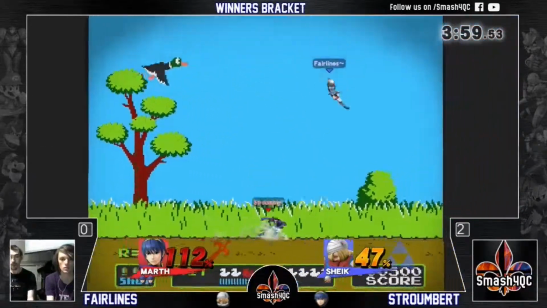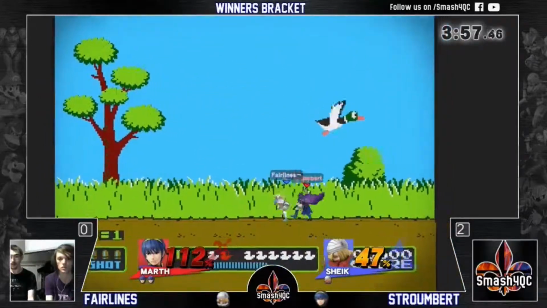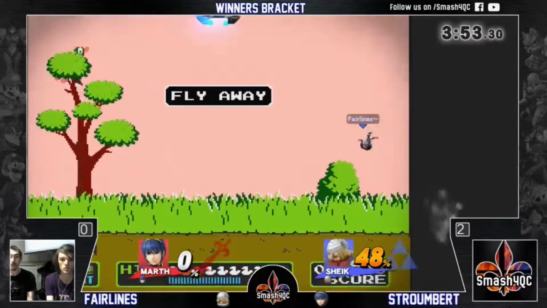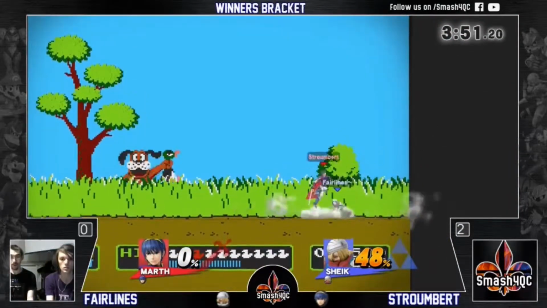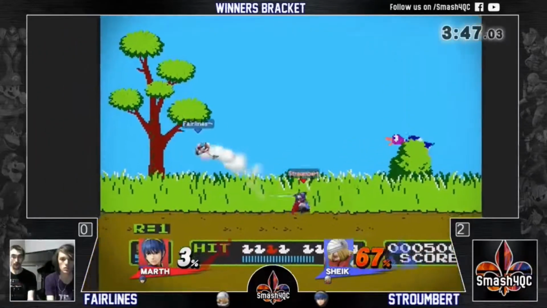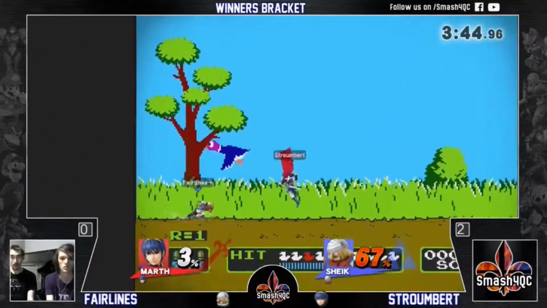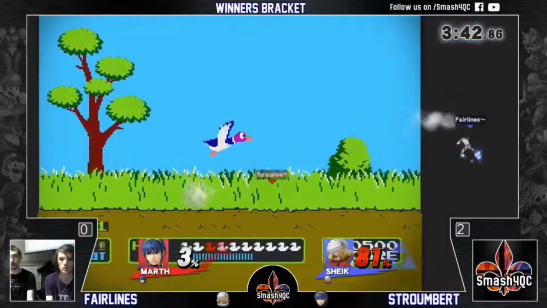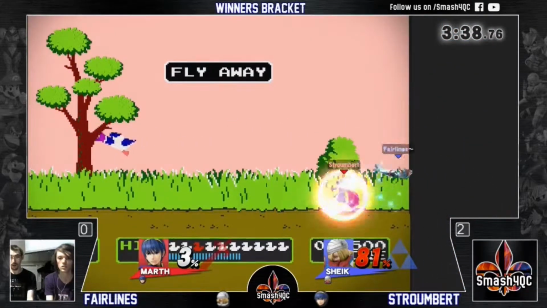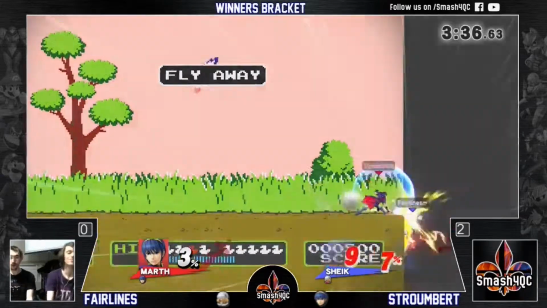The down throw now confirms with Marth into an up air. Bouncing fish again, and now he kills him. Like I said, he knows how to snipe with that bouncing fish. And a dancing blade. Sheik getting pretty high percent right now, 81. Yeah, Fairlines needs to start being super defensive.